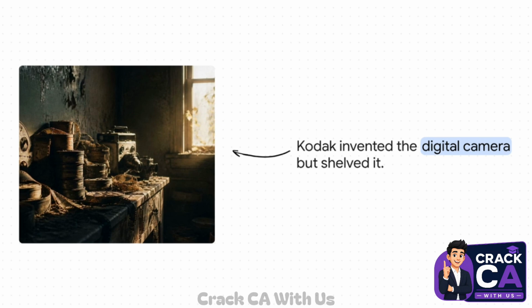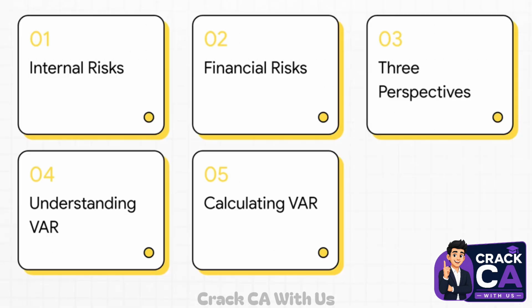You see, Kodak actually built a digital camera. But when they looked at their own incredible invention, they basically just saw a threat to their core film business. So they actively chose to shelve it. They hid it away. And when competitors eventually launched their own digital cameras, Kodak was left totally in the dust and ultimately went bankrupt. The reason for this complete and total collapse actually has a specific name. It's called strategic risk.